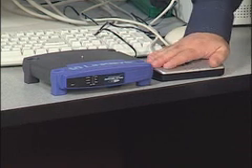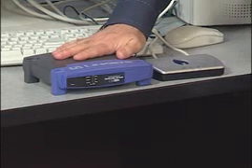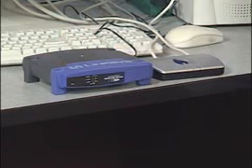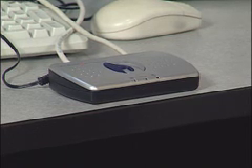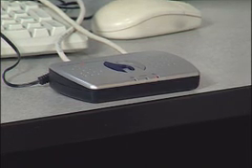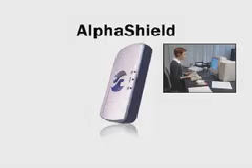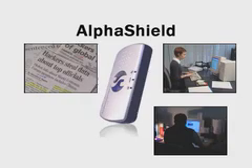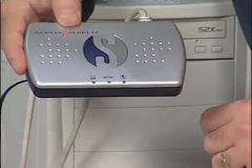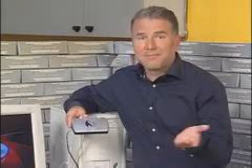The AlphaShield offers full firewall protection, unlike hardware routers that offer just basic firewall protection. So if you want to completely protect your home or office network, put the AlphaShield in front of your hardware router. Literally billions of dollars are now being spent over the Internet every single month — people are buying, doing their online banking — and you have to be concerned about identity theft. The banks and e-commerce sites have full protection, but your home computer doesn't. The AlphaShield protects your personal information and your identity on the Internet. With the AlphaShield on, you're completely protected against hackers and 100% invisible on the Internet.